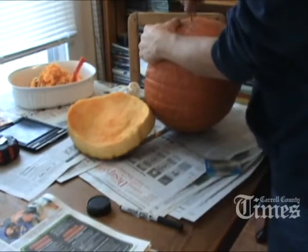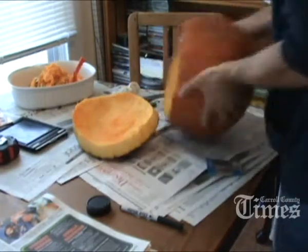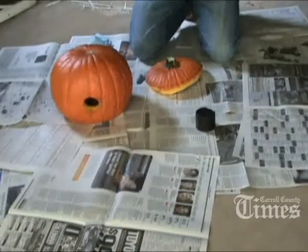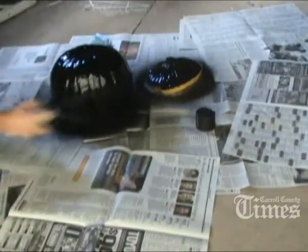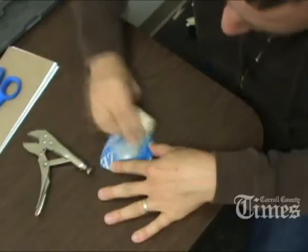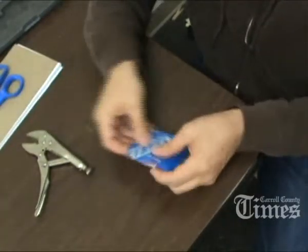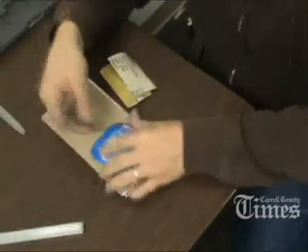In front of that there's going to be a thin piece of aluminum that has the pinhole drilled in it. The outside of the pumpkin is going to need to be painted black — black spray paint should make it light tight and keep light from fogging the film. The pinhole itself is going to be drilled into a piece of aluminum cut from a can, using a quilting needle with a diameter of 45 one-hundredths of a millimeter.